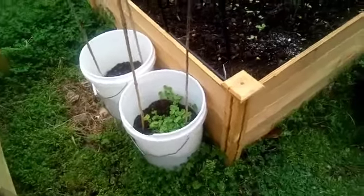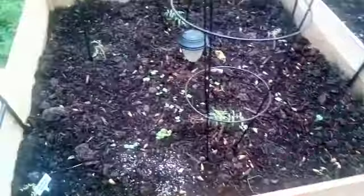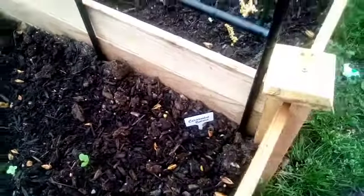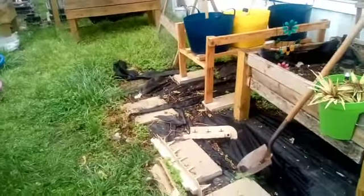Those peas are just coming up every day. My bean seeds are starting to sprout, which is a great thing. Little green dots, even in the red trough.